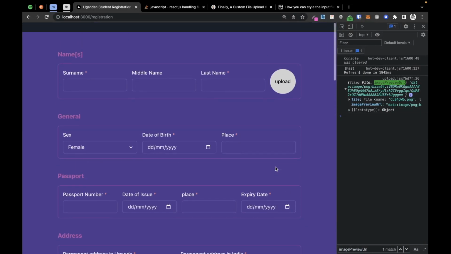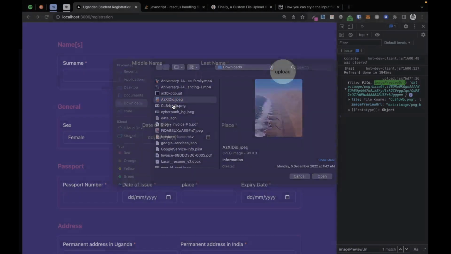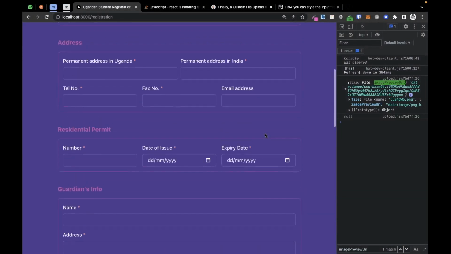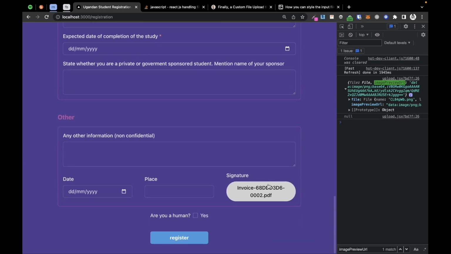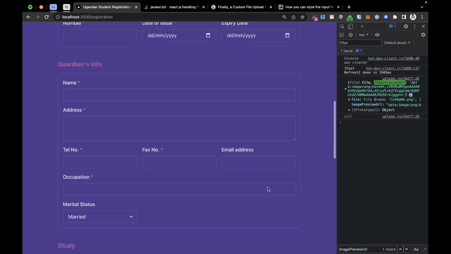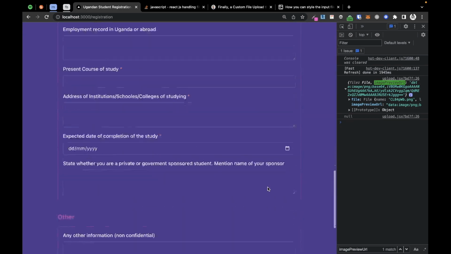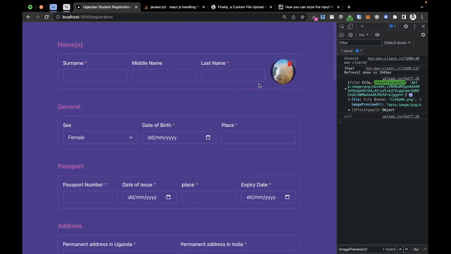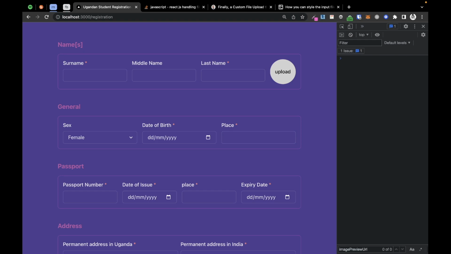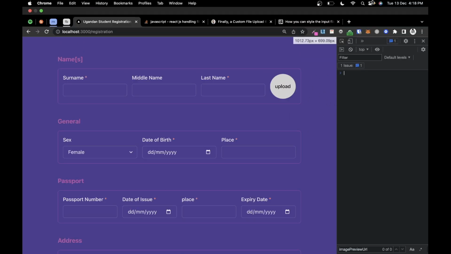So this is it, this is how we do it, guys. We have both files uploaded. Now what we can do is send them to the backend. The next video is going to be setting up the API to send this data to the backend, or defining state so we can capture everything out of this and print it here. Whichever one I can do first, it really depends. Ciao ciao.